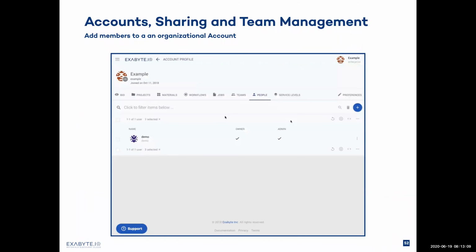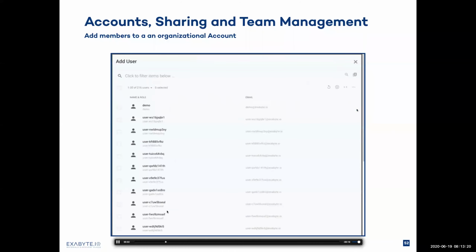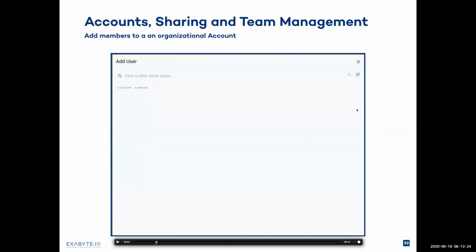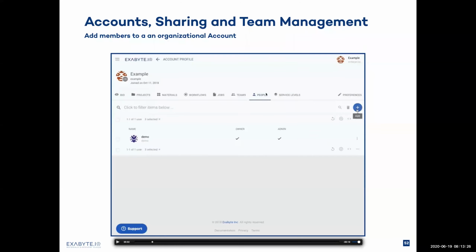For the organizational accounts, the accounts that have team access, we have team-based, role-based permissions. So we can add users, add members to an account by navigating to the People tab and clicking a plus button there.